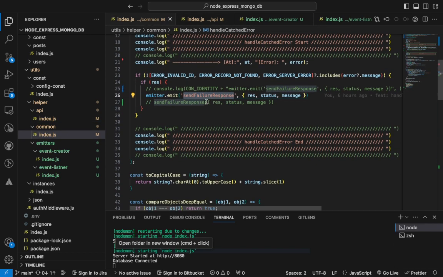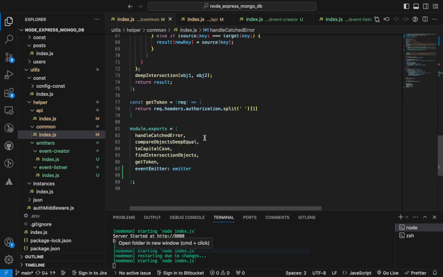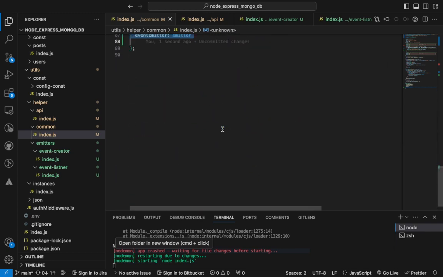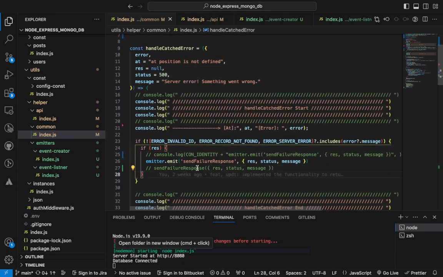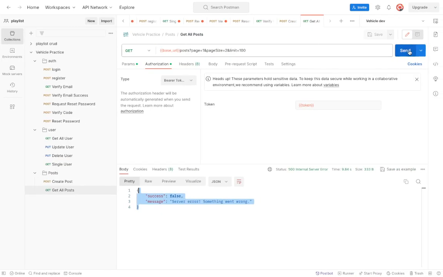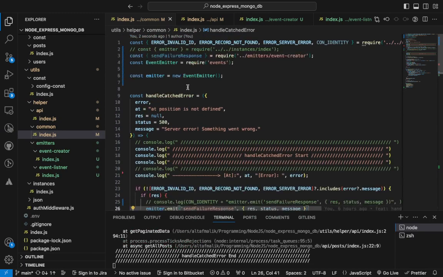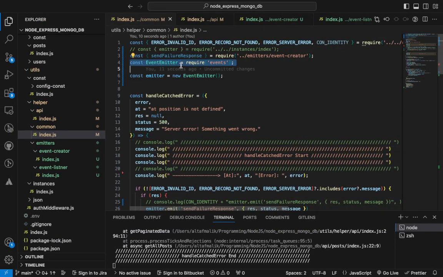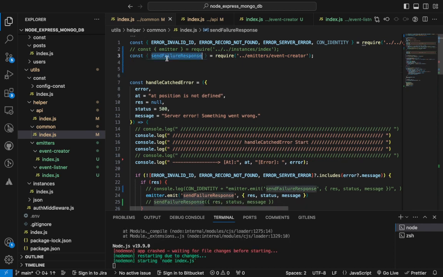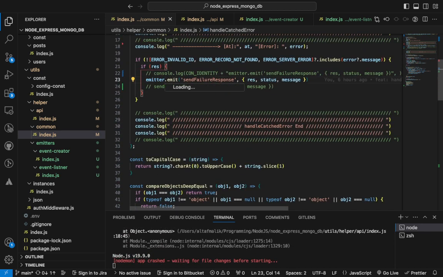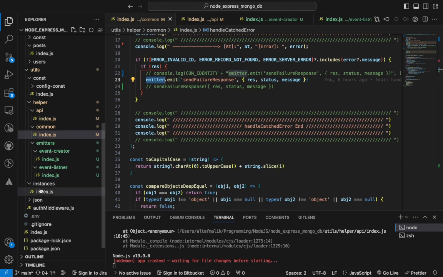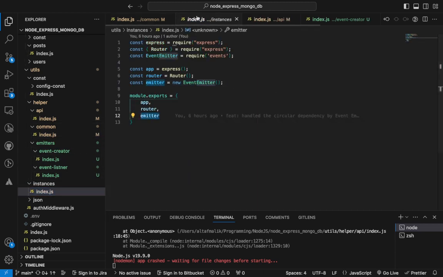Let me copy that one. Oh sorry, now I have copied. First of all, let me go back to my function. I really don't want to create a copy because I want to test my core instances. Okay, so this is the image listener instances. I don't need it here. I will import it from my instances emitter. Let me go to my instance. I have an emitter in the instance.